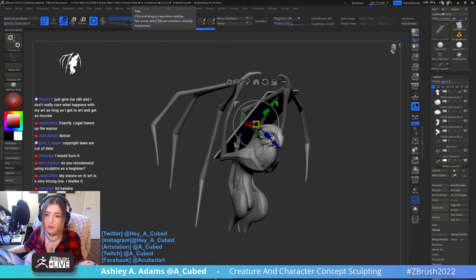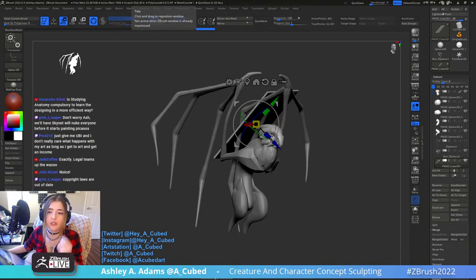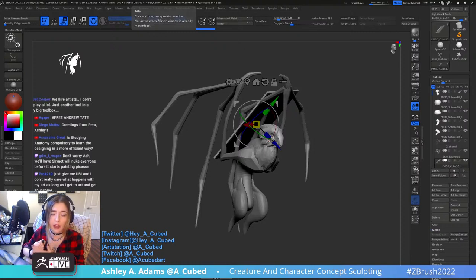Is studying anatomy compulsory to learn designing in a more efficient way? Yes, but when it comes to animation and making appealing characters, I would focus strictly on proportion and gesture rather than understanding where things insert and each individual muscle right off the bat. Look at overall proportion, measure overall proportions, and work on your gesture and movement, and you'll find that the other stuff you can layer on top of that afterwards.